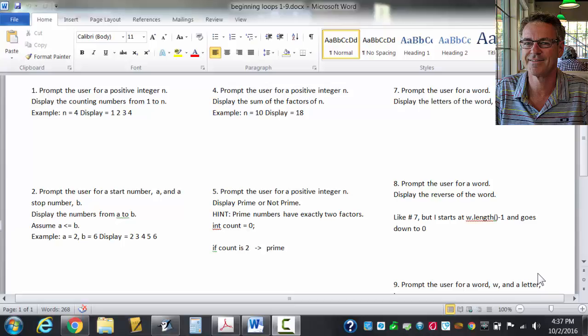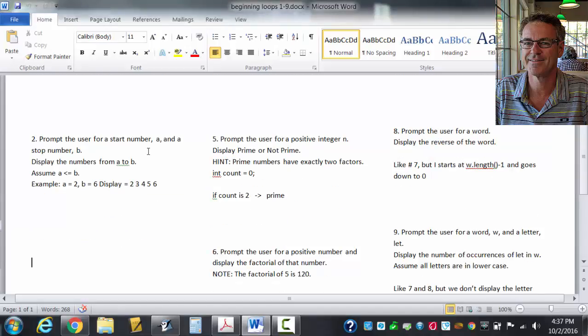We're in lesson 12 studying while loops. In my first video I discussed the three parts of a loop. And we saw the parts of a for loop are the same as the three parts of a while loop. In the second video we covered the very first loop on this handout from last week. And now I'll try and knock out numbers 2 and 3 in this video.